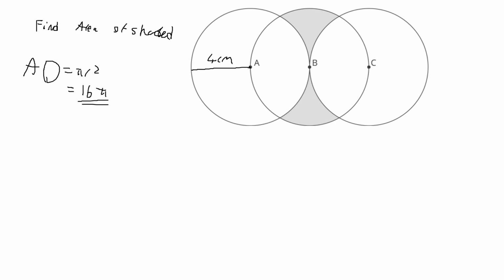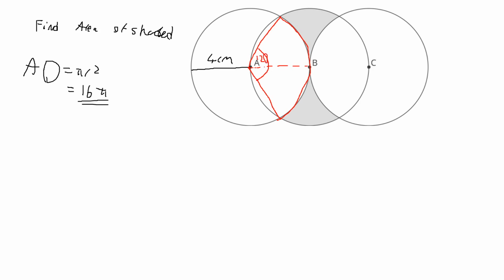Now, this is the part that people struggled with. As I mentioned earlier, if this is a radius, it means that this is a radius and that this also has to be a radius. And now look what we have here. This is a sector, right? So now we can work out what this sector is equal to. Because also they are center to center, this is a third of the circle, isn't it?